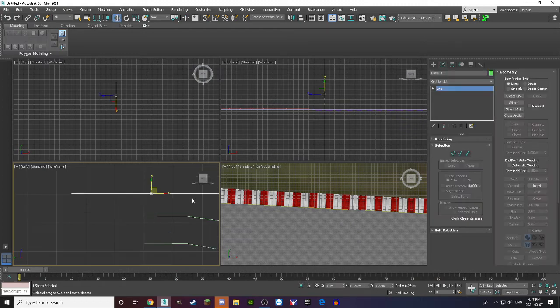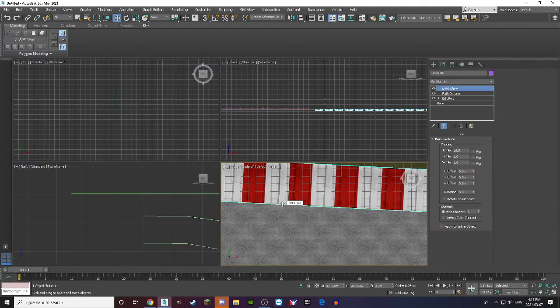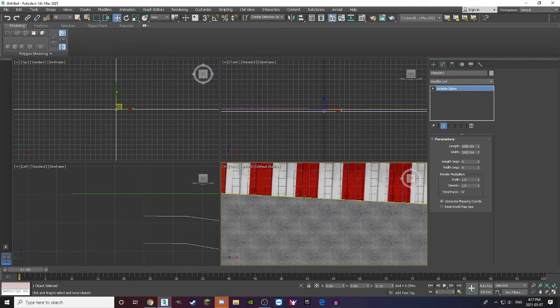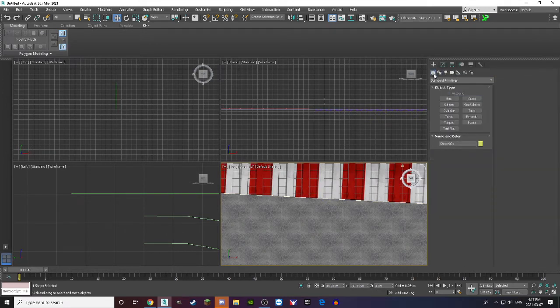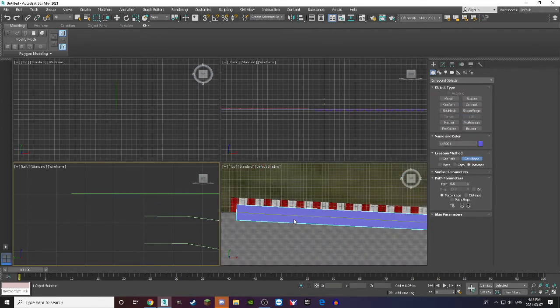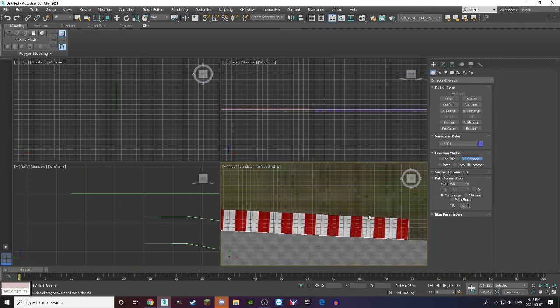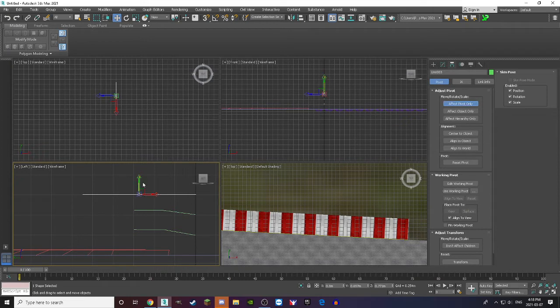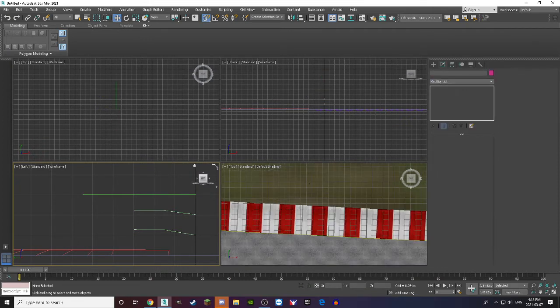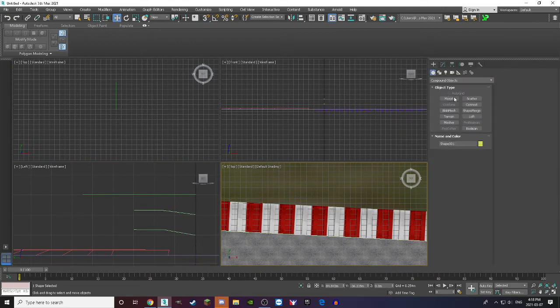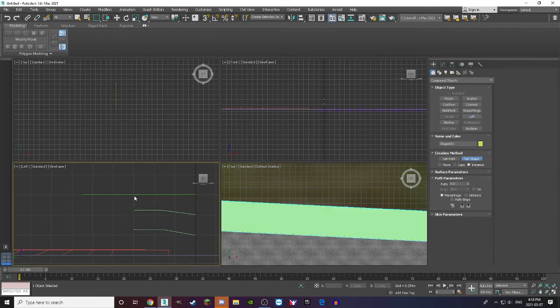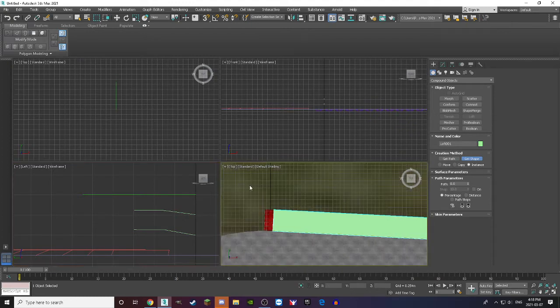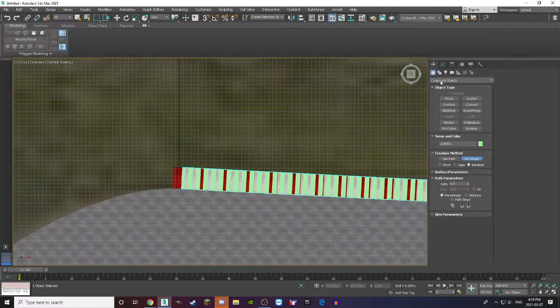Now, since it's close enough for me, what you can do is click on the line right here, then go here, put it back to compound, and loft it on. Now, you'll notice that this might happen. That's okay. What you did wrong was you didn't put the pivot point. So you just have to put the pivot point back to the edge here, and then when you go to select it again, put it here, loft, and then get shape, and then do it like this. It'll cover it, but in this case, it doesn't cover the entire thing, which is okay.